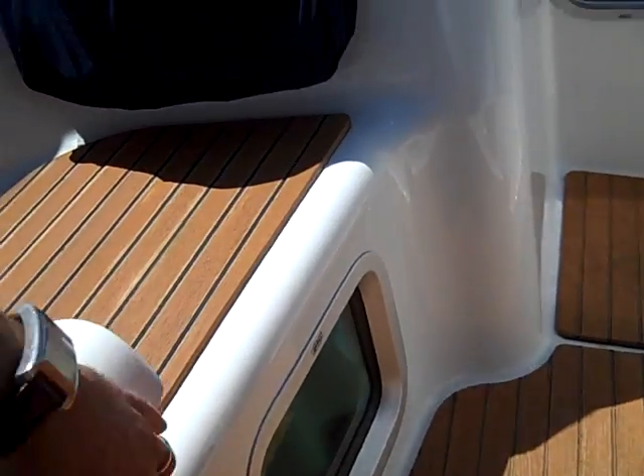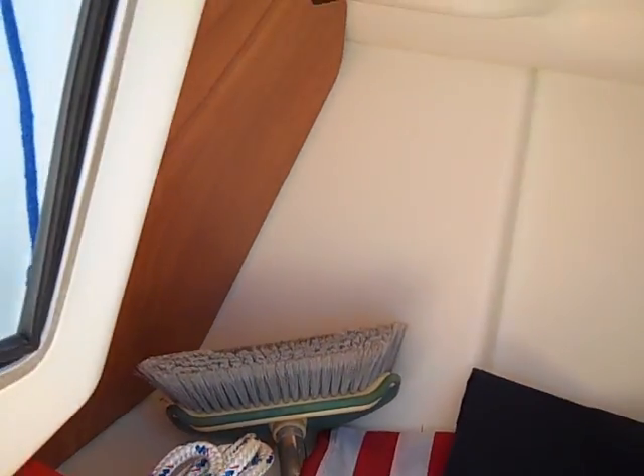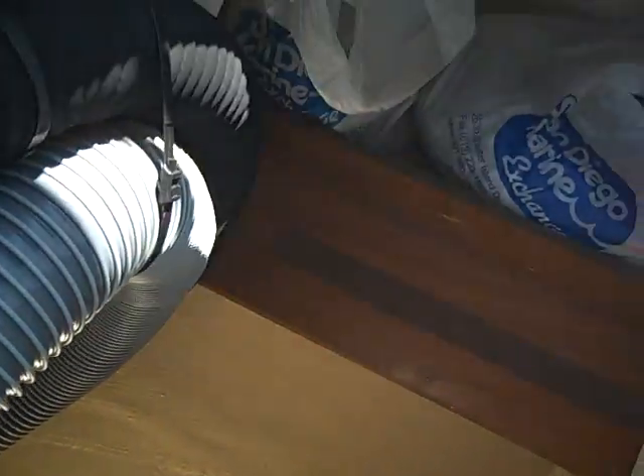Here in the cockpit this gives you a good example of what the injected molded pieces are. Looking up close, this is all solid glass and it gives you a finished product on the inside as well. When you're looking at the injected molded decks, you can see it's all solid glass throughout — a nice finished product. You have really large lazarette lockers — two of them here in the cockpit — and just behind the helm we have a very large locker as well.